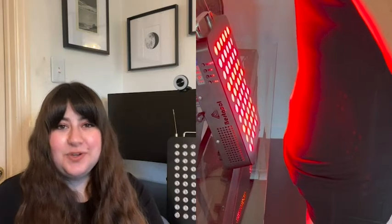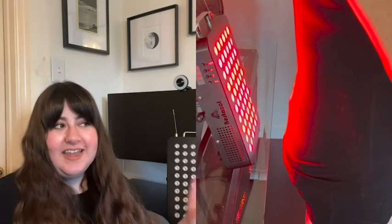This is the Bestqool red light therapy device. Now, I love using red light therapy as a part of my workout routine. This uses red light and infrared light, and I usually use it 3 to 5 times a week after I work out. I usually work out on a spin bike, and anyone who has done spin classes knows that those classes can really leave your muscles sore, and so I really like to use this before or after. And I find that when I use it consistently, my muscles are rarely sore.